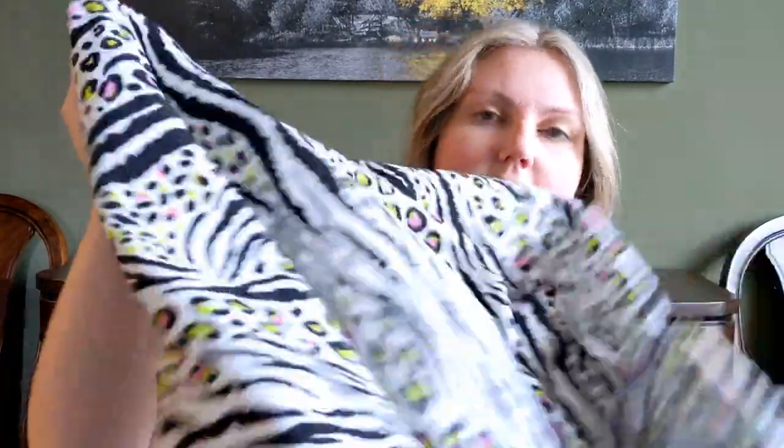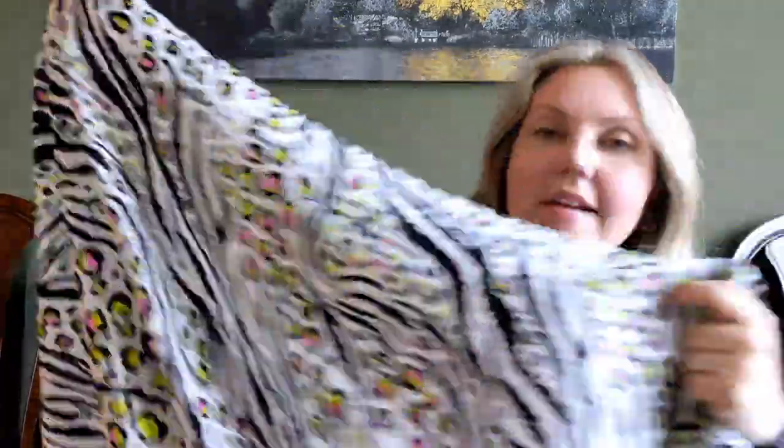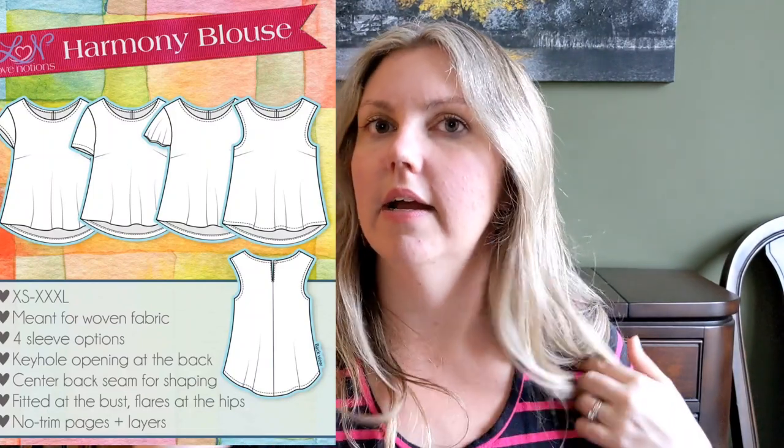Sewing up those Allegros gave me that overwhelming urge to sew. I had been at the fabric store with my friend Robin about ten days ago and picked up this polyester — it was like $4 to $6 a meter, I bought two meters of it. It's kind of just a little bit sheer, it called my name and I thought whatever, I'll take it home and turn it into a cami or something. So I cut out the Love Notions Harmony tank top — that's their woven blouse. It's got darts, really simple, and I cut the sleeveless version. It's got a bit of a swing shape, a round neck, sleeveless, with the neckline and armholes finished with bias.